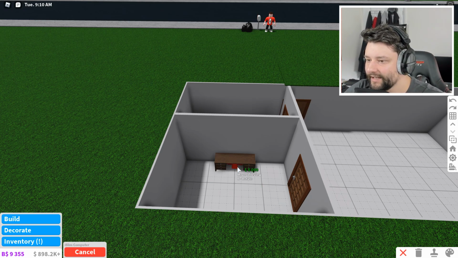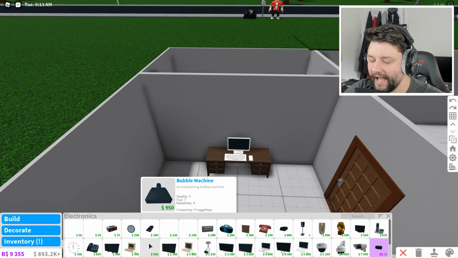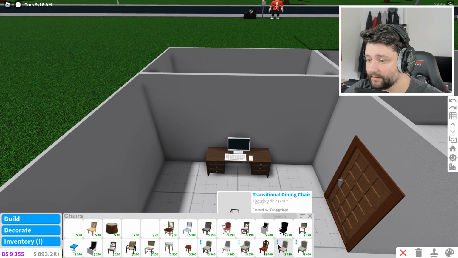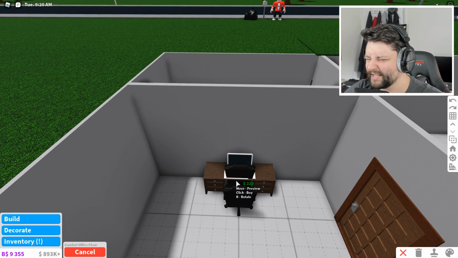It's gonna be quite interesting. So let's get the computer down right now. Nice. And then let's get our computer chair. So chairs. There we go. A nice big executive chair right now. Oh, this is gonna be so good.